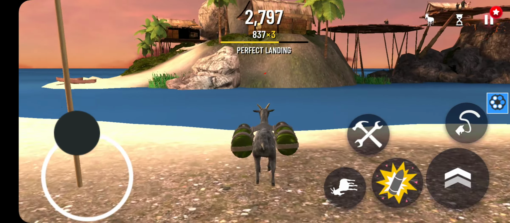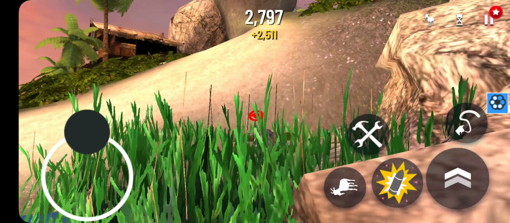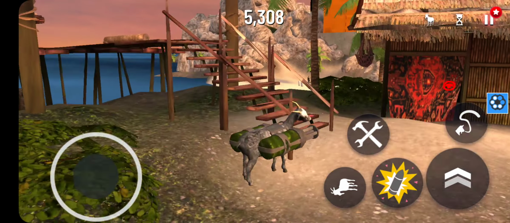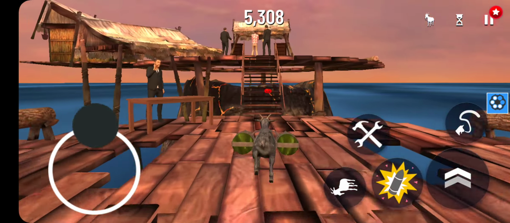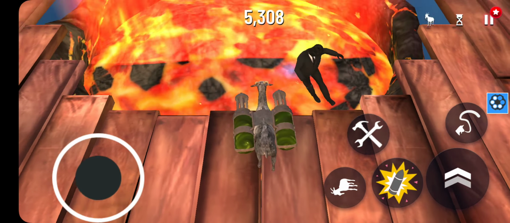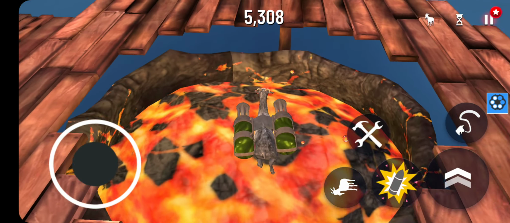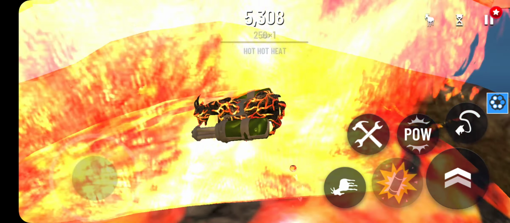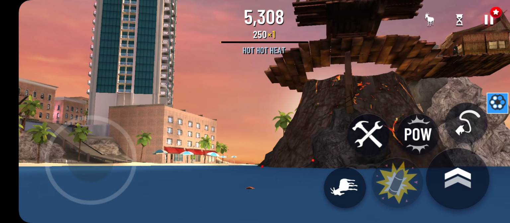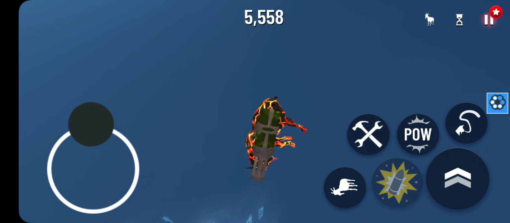I almost unlocked all the goats. I just need to unlock the humane goat, which can turn into human, which is like a ragdoll thing. I'm sorry about this. Oh my god, they're close. I'm looking good.